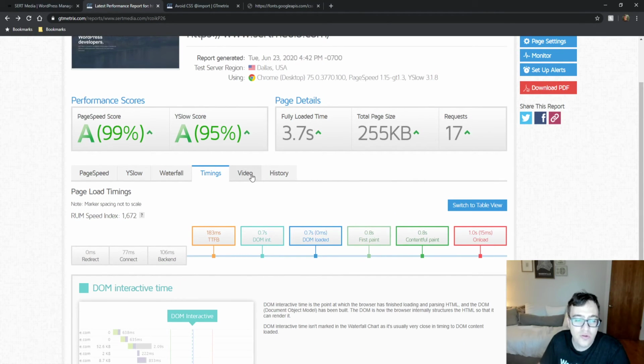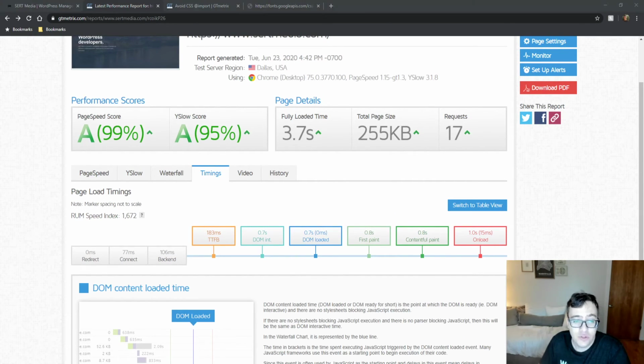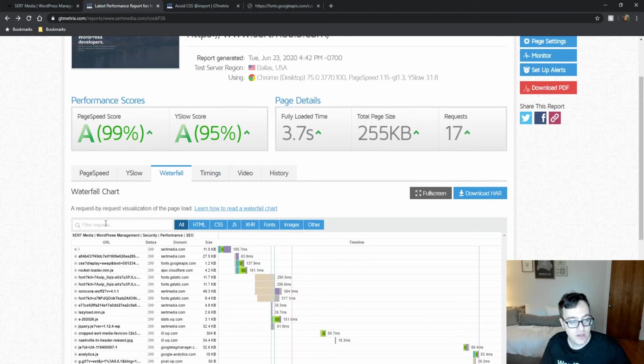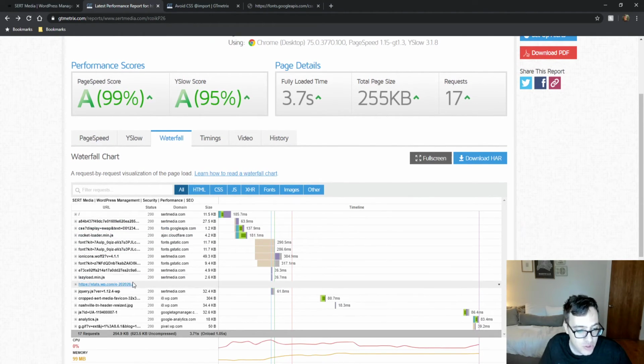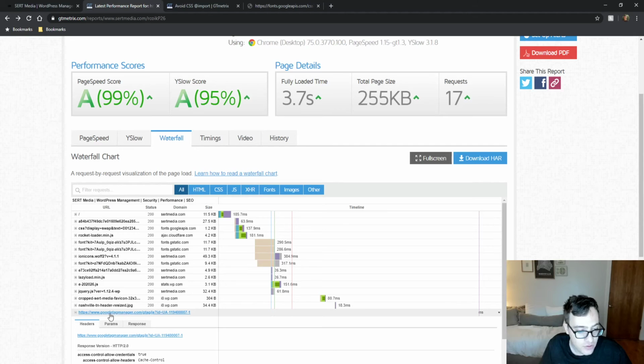So the moral of the story here is GTmetrix uses the fully loaded time. The fully loaded time is not always indicative of how long it takes your page to be rendered and to be useful to the user. It can be inflated by tracking scripts in particular, and by chat widgets and advertisements. The easiest way to tell is you can actually block a resource if you're logged into GTmetrix and refuse to allow it to be run. So we're going to go ahead and block this Google Tag Manager.